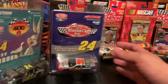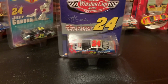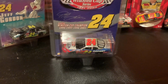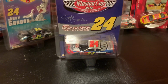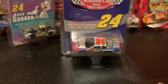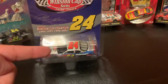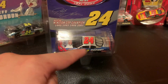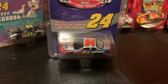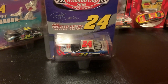Next is the Victory Lap by Jeff Gordon. I don't completely remember which race he drove this in, but all I remember is that every Winston Cup champion still active on the track was scheduled for at least one race with their standard paint scheme, but with the silver body on top, with the silver hood, silver roof, and silver deck lid. Rusty Wallace did it, Jeff Gordon did it, Tony Stewart did it, Bobby Labonte did it, Terry Labonte did it, etc., etc.